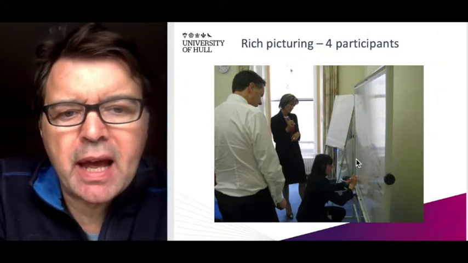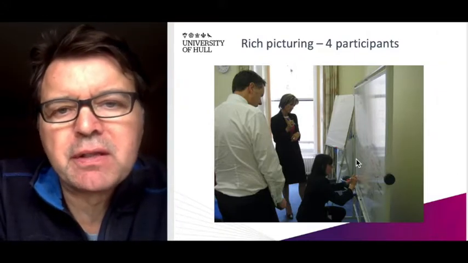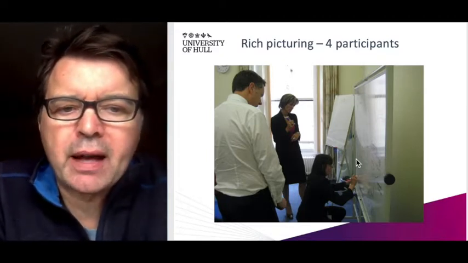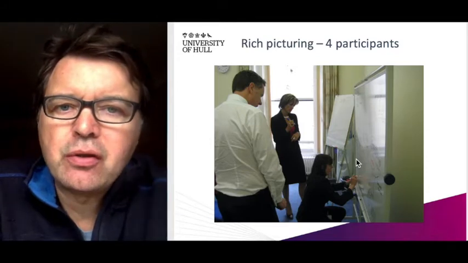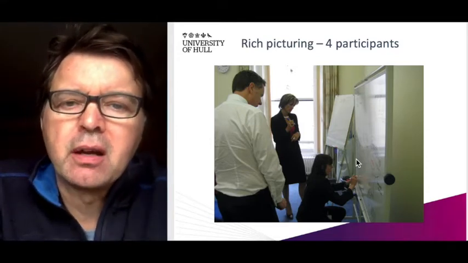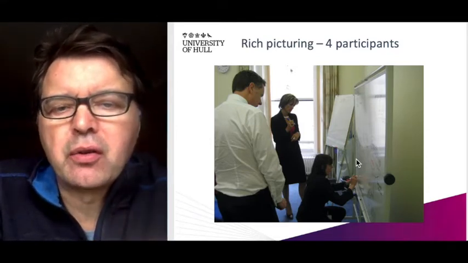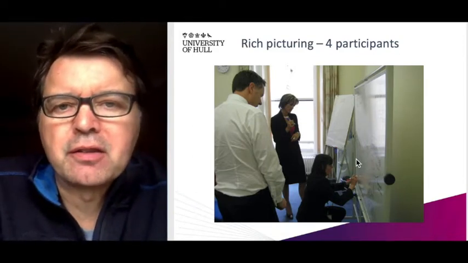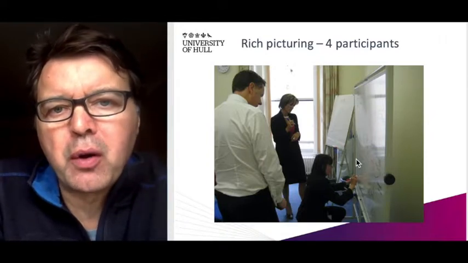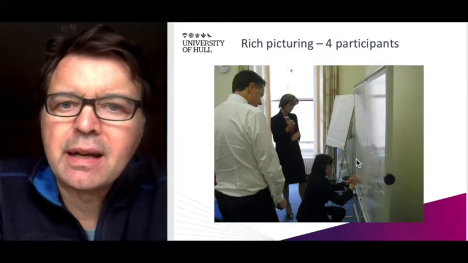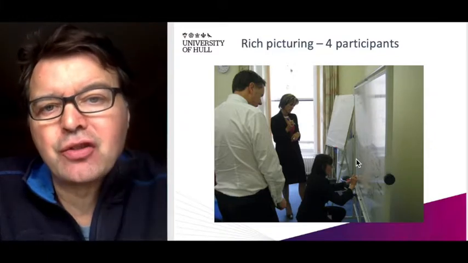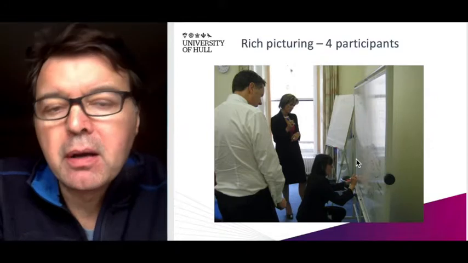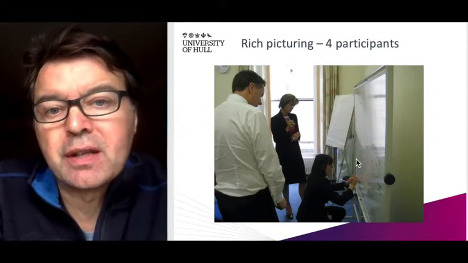Notice in the picture there that next to the whiteboard there is a flip chart, and you can't quite see it on the photograph, but what that says is issues. As you draw your rich picture, you will start to surface and identify issues, and it's really important to try and record those issues textually in a bullet point list as you go through your picturing, so that you remember and so that it's easy to record the session.